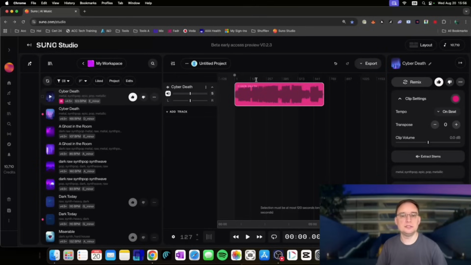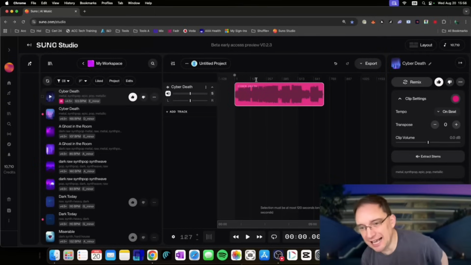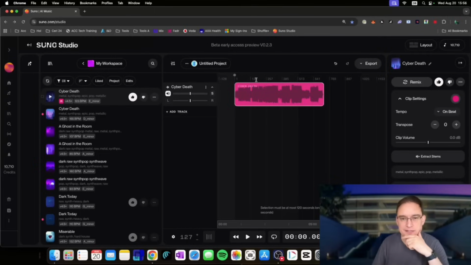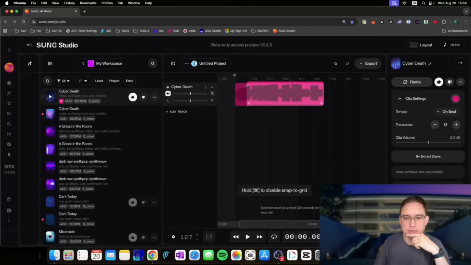So if you just want to splice this track as it is, as one stem in its entirety, then that's something that you'll be able to do, which is great. You can change it in terms of cutting it and splicing it as you wish, just by dragging from the left or from the right at the top of the stem. And that's really smooth to do in terms of the transition there, which is great.